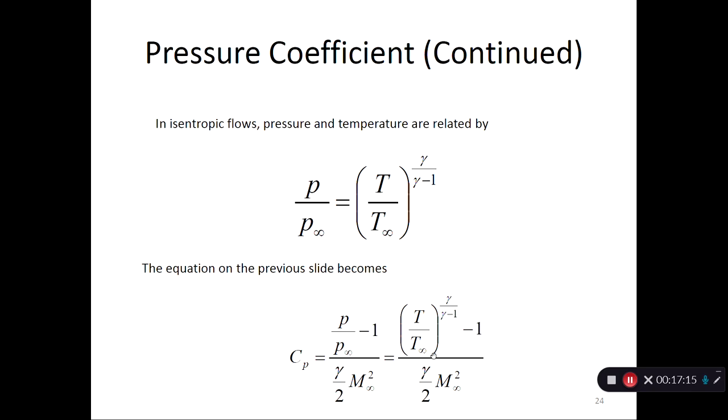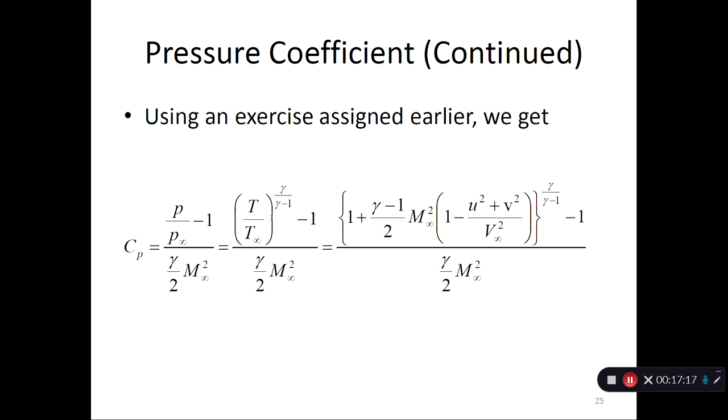Then this is the expression for pressure ratio. Then replacing the temperature ratio with that equation that I asked you to derive, you get this equation. So CP is still nonlinear because you have a square of terms in here raised to some nonlinear power. So it's still a mess. Okay. So we need to linearize it before we could use it with Prandtl and Glauert's theory and Göthert's work, Ackeret's work, all the things we talked about in the previous video.